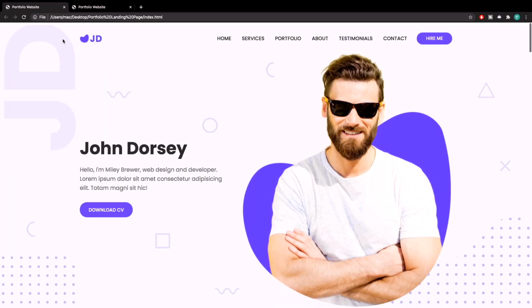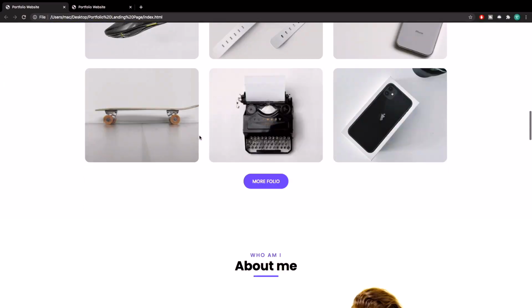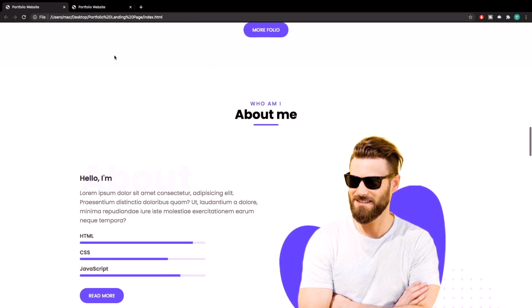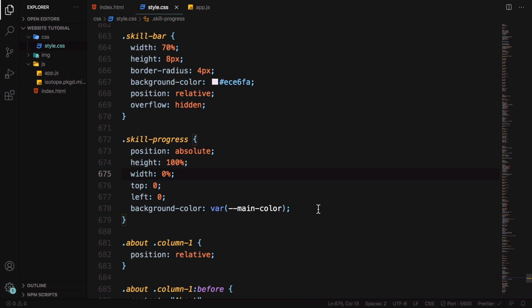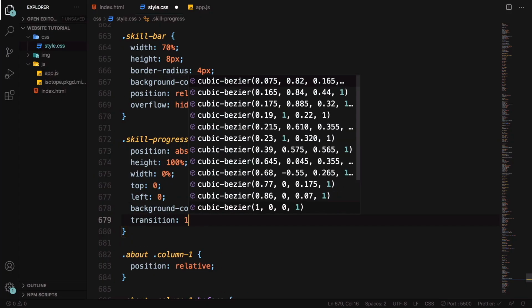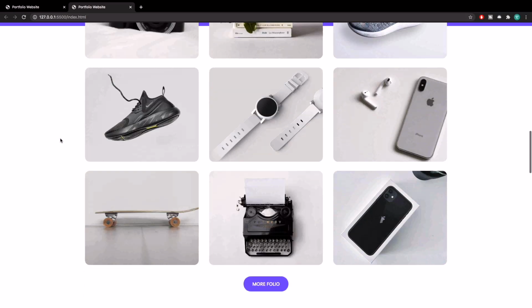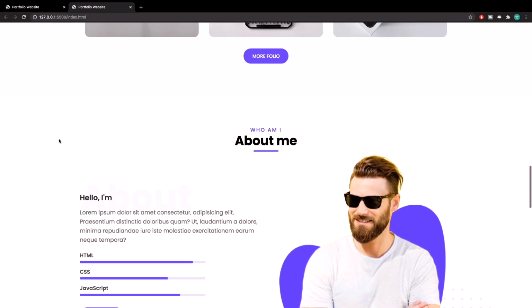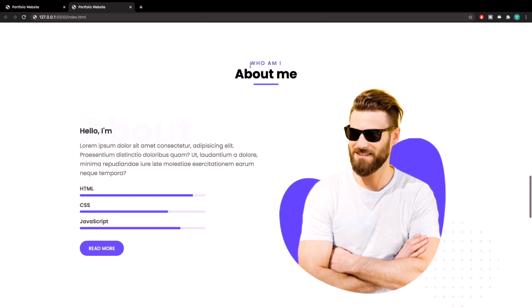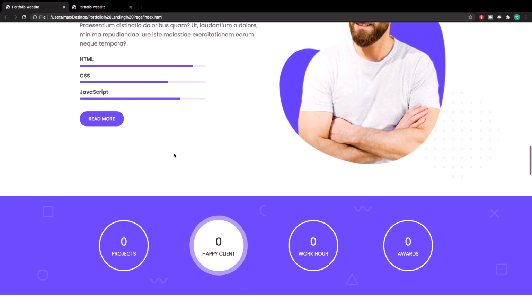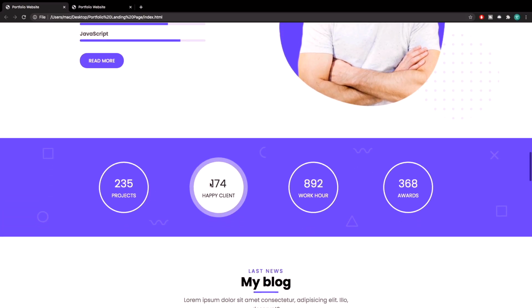Great. Now we still need to add some transition to make this look like a fill-in animation, as you can see here. So all we have to do is come here and add a transition of 1 second. Save that and let me reload the page. So now I'm gonna scroll down a little bit and there is the fill-in animation. Okay, so with that we're done with the about section. Now it's time to move to the next section, which is this one right here that we will name the record section.